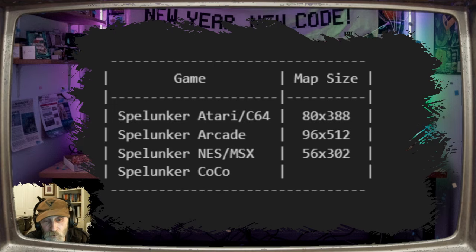So in looking at the Atari version, if you've already pulled out your calculator, or if you're really good with math, you've probably figured out that the CoCo tile map, in order to scale up to meet that arcade presentation, that 24 by 24 pixel framing, is going to be 120 by 582. That's pretty big. And I mean, you have to understand that's 138K just for tile data. Now, I mean, you could certainly divide that up into the various stages.